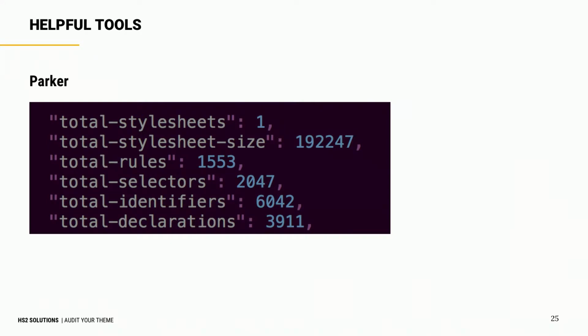What we have done on this project is we've compiled all of our CSS into one style sheet. So again, I'm just pointing at our distributed CSS file. I just path to it, and it tells me, hey, I have one style sheet in this folder, and it is 192 KB.